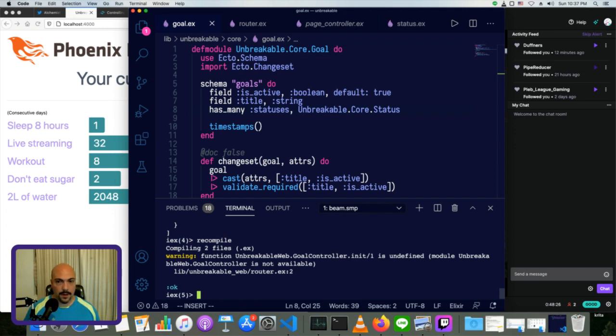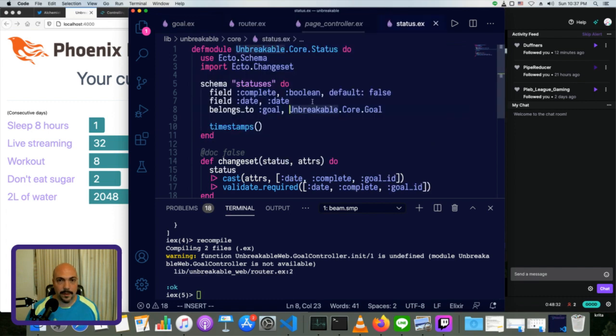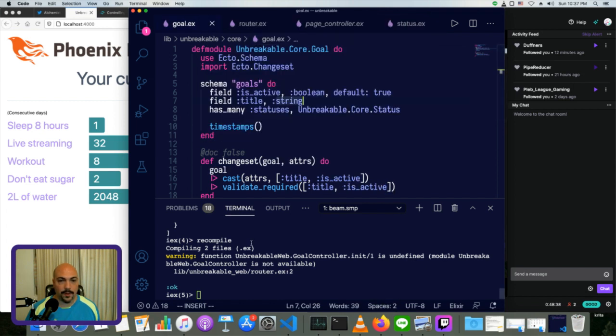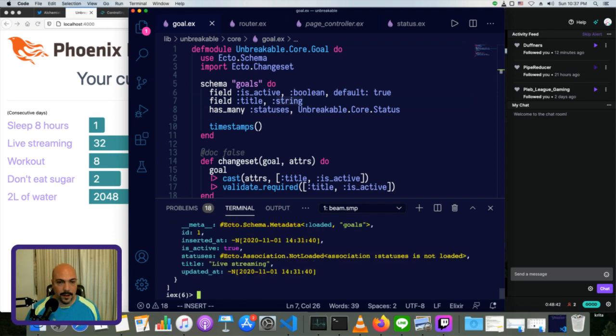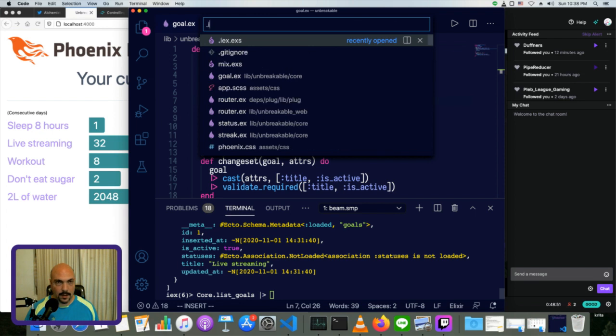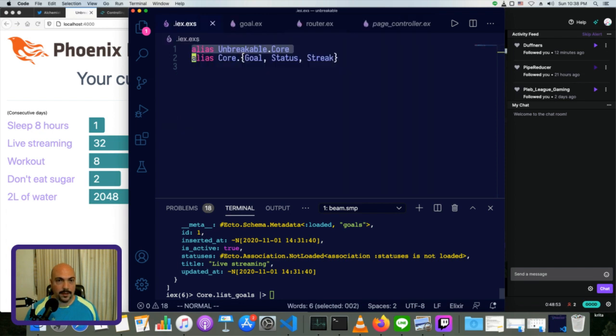Okay, undefined. Module UnbreakableWeb should just be Unbreakable. Must have been a bad autocomplete. No, that's right. Unbreakable.Core.Goal. What's wrong? Oh, the goal controller is not available. That's not a new thing. Okay, so we're listing goals, and let's also alias Repo in .iex.exs.